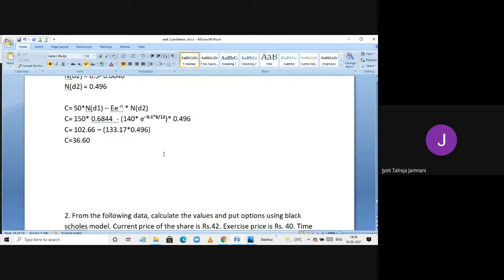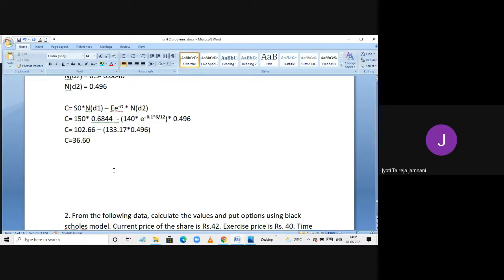Others, anybody else who has got it? Mumtaz, you're not getting it, right? Yes, ma'am. Only that thing, 133.17, ma'am. Others, I've got everything. Okay, I'll check that and let you know by next class where it is going wrong. Even I have to check it on my scientific calculator. But this is the answer. Write down the answer. We'll see what is going wrong. Something might be I have taken it wrong.